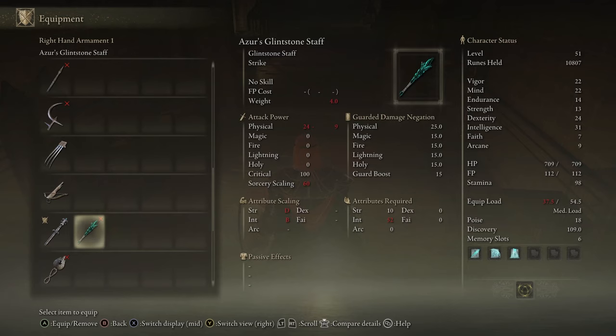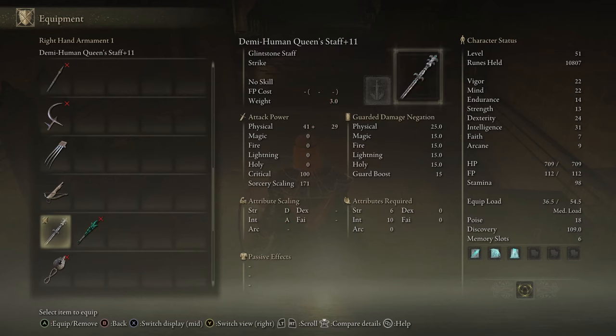And just how much better would the scaling get, though? Like, if I upgraded it to plus 11, would it be 171? I don't know. Maybe.